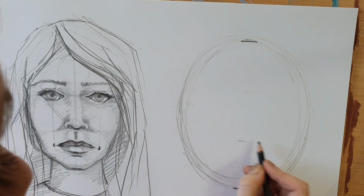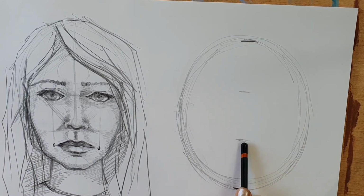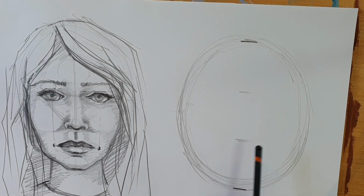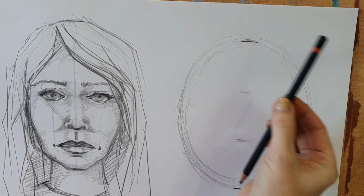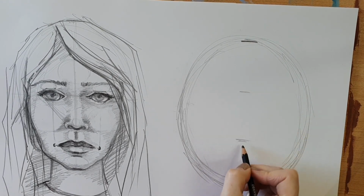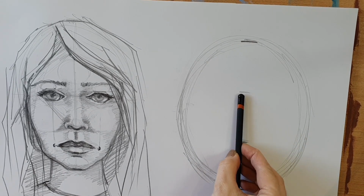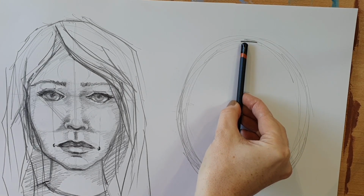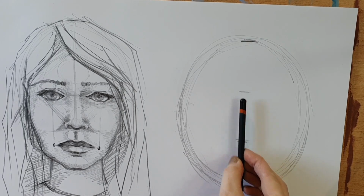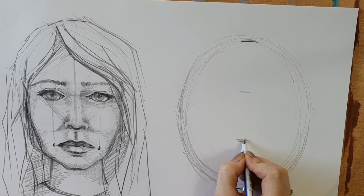So what I'm going to do is some really light lines. Hopefully you can see that, and then I'm going to do measurement again just with the end of my pencil to the top. So that's 1, 2, 3. So this one, I'm going to put that one there because I want them roughly the same, and it wasn't. So that's 1, 2, 3.